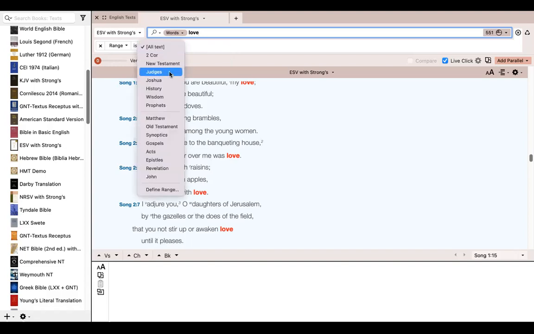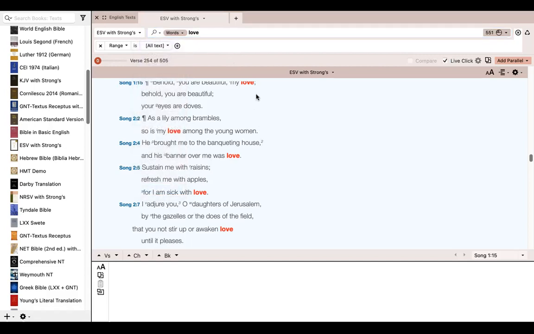Maybe some of these I'm the one who did them. Some of them may come as default, but others you can make by yourself. So you can define a range. You simply go to define a range, and then you say new. What is the range name? Let's say I want the Pentateuch. So Pentateuch would be from what to what? You can use some abbreviation. You define now. It will be Genesis to Deuteronomy, the last book before Joshua.